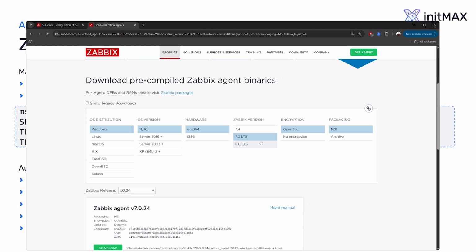They are going to continue to function perfectly fine, even if they're version 7.0, and we will upgrade our Zabbix server and proxies and everything else to 8.0. So we're going to keep this to 7.0 LTS.